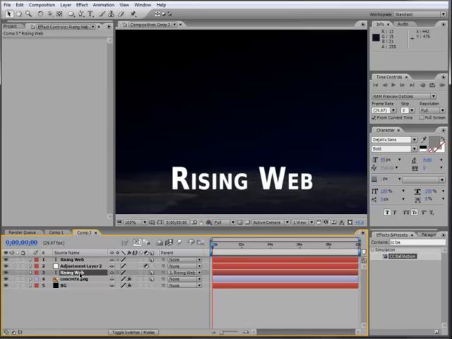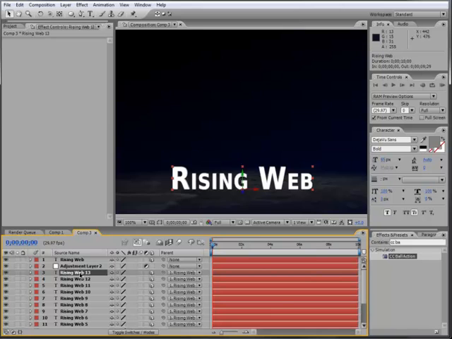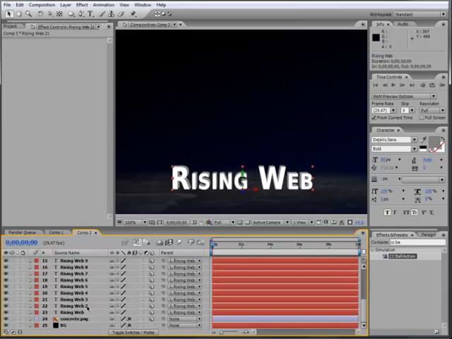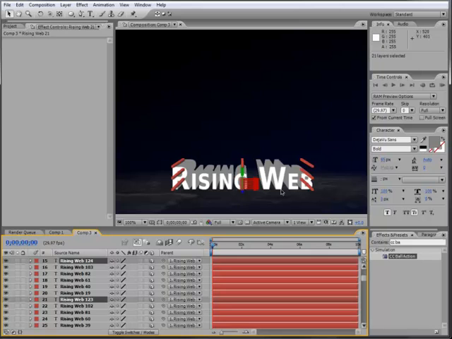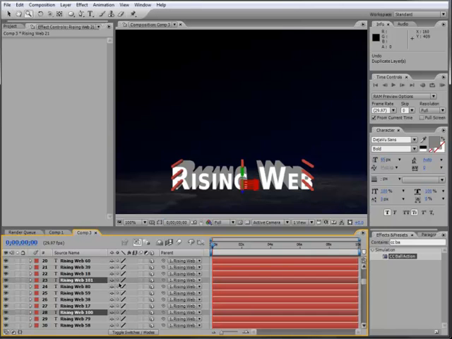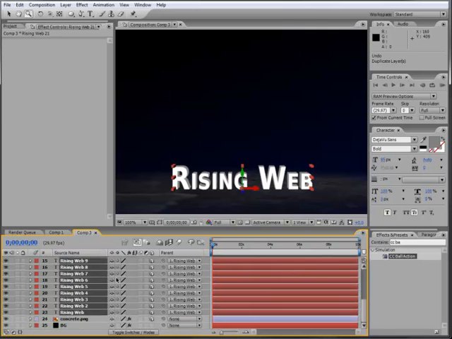Close those both down. And what we'll do here is start duplicating this layer. Just keep duplicating as much as you like. As you can see, you can have it that far back. If you want to, you can take all these and duplicate them again, and it'll just keep going on forever. So if you really want to go crazy, huge extrusion, just keep selecting and duplicating, and you can see I have 100-something layers. But I don't really need that many. Plus, unless you have a supercomputer, most likely it's not going to run very well. And this looks good enough.